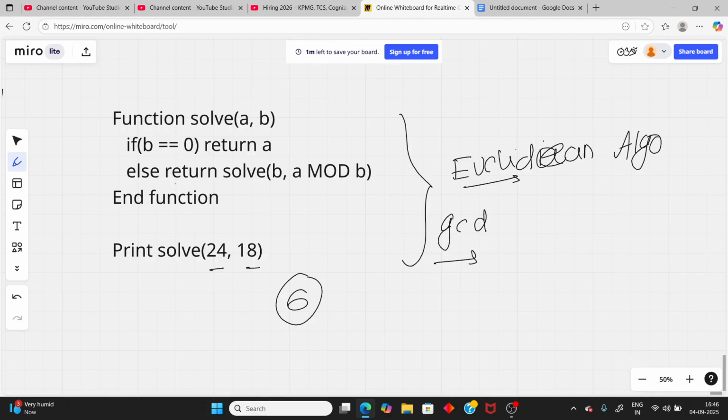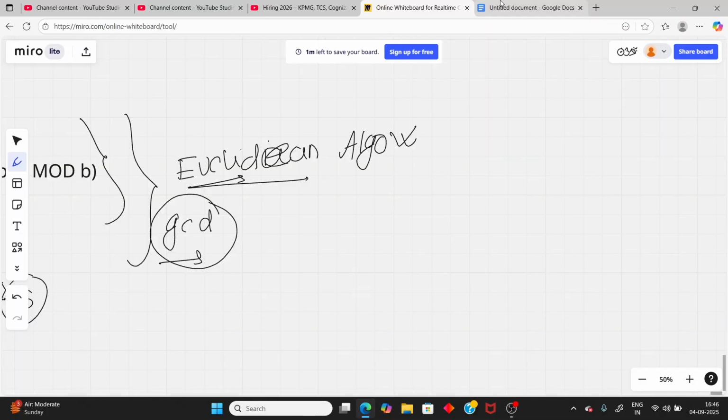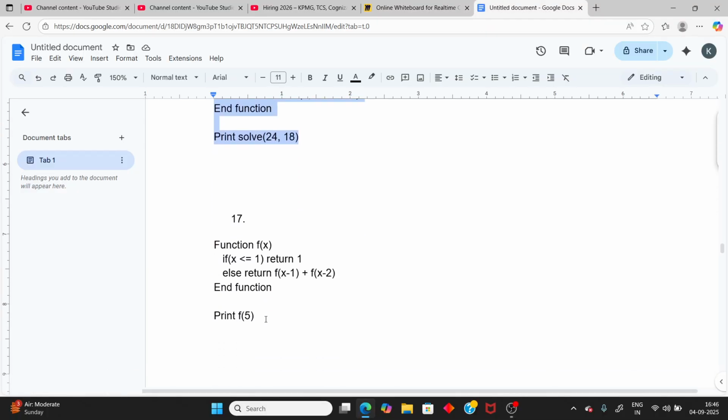No need to dry run this one. This is actually the Euclidean algorithm to find the GCD of two numbers. So the answer is 6. Please explore this one. Moving to the next question.